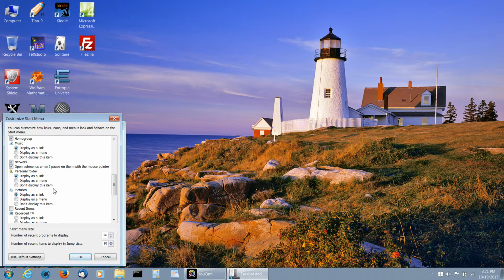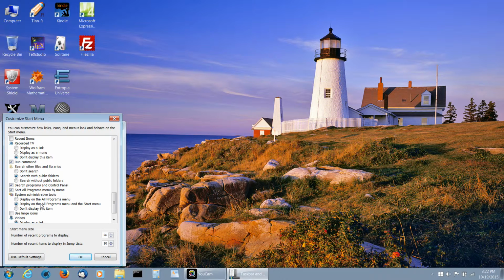Now we go down here, and run command might not be available when you go to your start. So you might want to click on run command, and you can run programs by their name and not necessarily by their little icons.